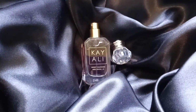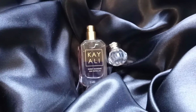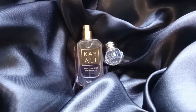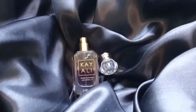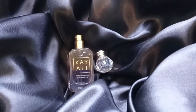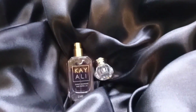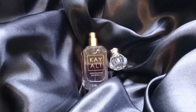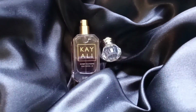Straight away, I can't remember what the notes on this were, because it smells fruity. It smells sweet. I smell the pink pepper. This smells really good. I like it. It's not as heavy as I thought it would be. For some reason, I thought that this was going to be a very deep, dark scent, and I just don't think it is. It does smell a little bit like, I don't know, some sort of syrup, like an earthy syrup. What is this? Pink pepper, bergamot, saffron, Bulgarian rose, vanilla orchid, and sandalwood.